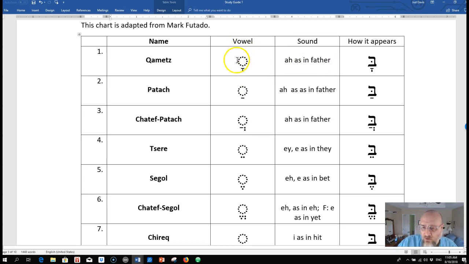So this, and the little circle represents a letter, would be the ah sound in father. It's the long A sound, if you will. A shorter version of that is the patach. You can hear the sound, qamets, patach. For most people, it's exactly the same sound. This is a little shorter. In native speakers, I can't hear the difference. And then this is called a hatef patach, and that's a half patach. But most people are just going to do them all as ah. And if you can remember, do this one a little shorter, then you're going to be in good shape.